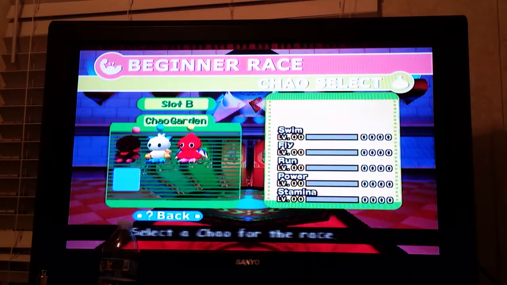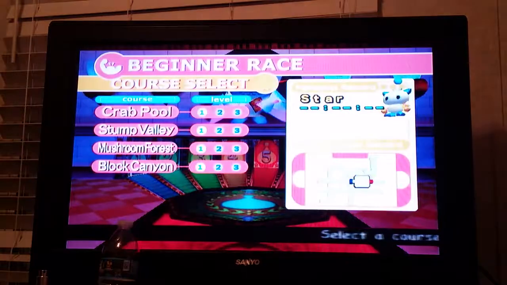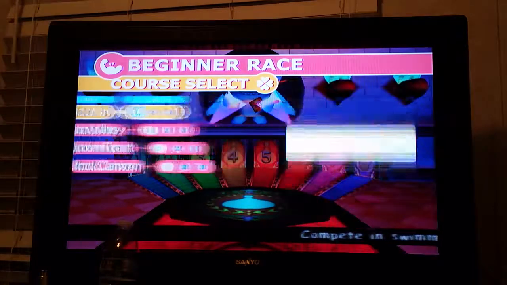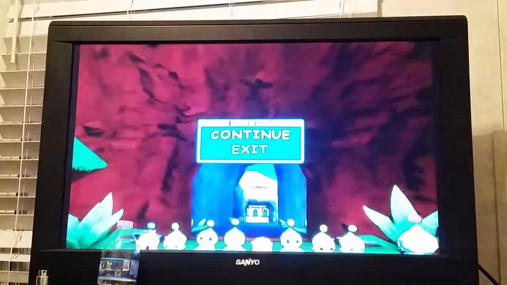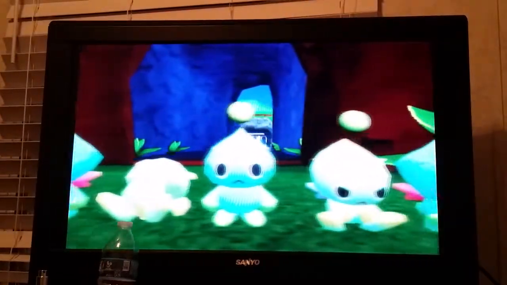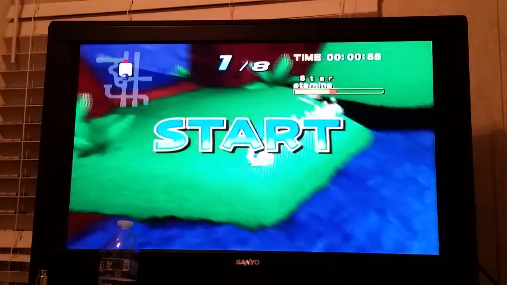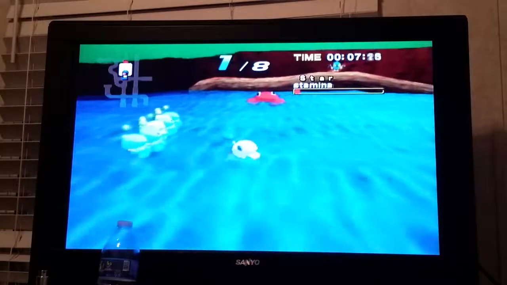You're going to pick your Chow, so let's see, which one can run really fast? Okay, this one can run the fastest. You have to win the first, I believe, the first four levels. Let's try it real fast. I'm not sure if my Chow will be able to do it, everyone, but my Chow kind of looks like the fastest out of all these guys. What's funny is none of these can fly, not even mine.